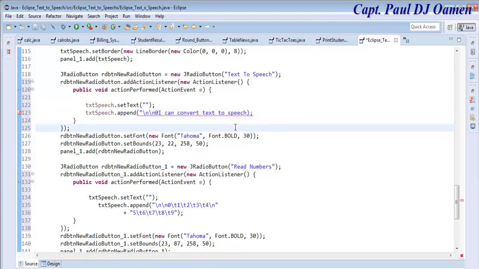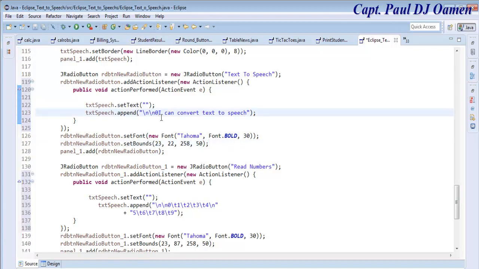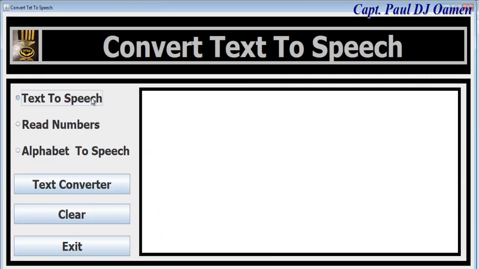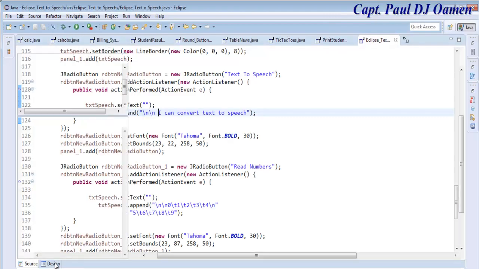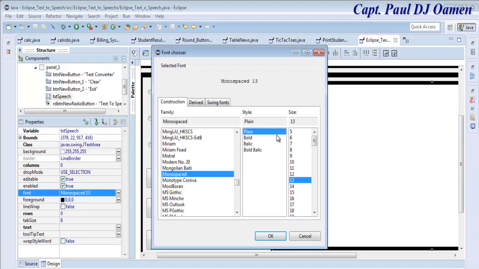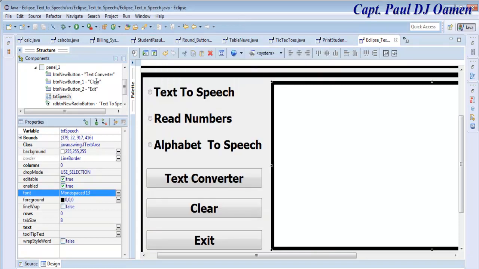And if we run it now, let's see how it's going to look like. Okay, let's run it first. Get rid of this. Okay, I can convert text to speech 1 to 0 to 9 and alphabet. Right, so all that we just need to do now is increase this font, make that bold. Let's come to maybe about 30, and then we take it from there.